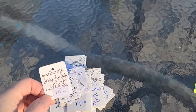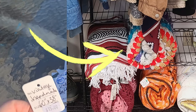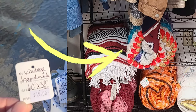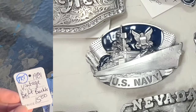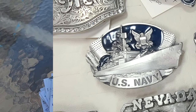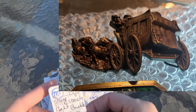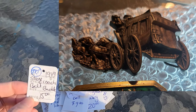This is a vintage handmade blanket — a knitted or crocheted afghan — that sold for fifteen dollars. A vintage belt buckle from 1981 sold for fifteen dollars, and another one was a stagecoach belt buckle from 1979 that also sold for fifteen dollars. Some of the belt buckles have dates on the back, which is how I know what year they were made.